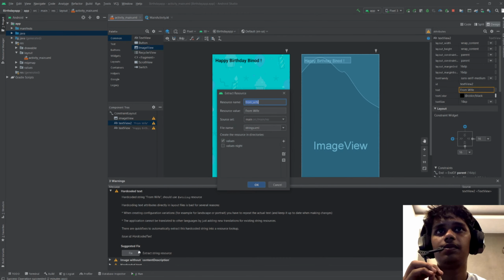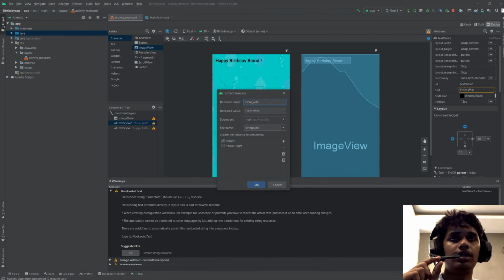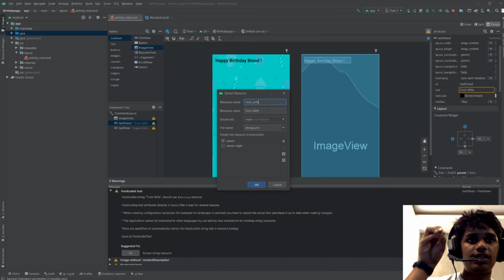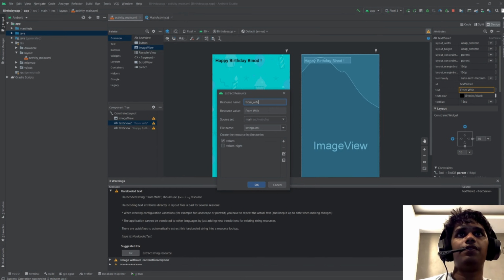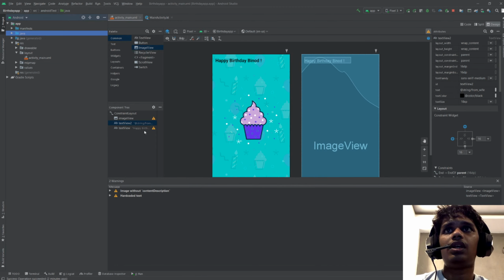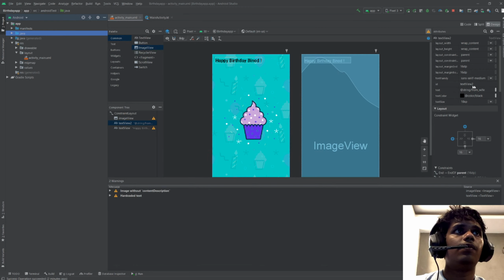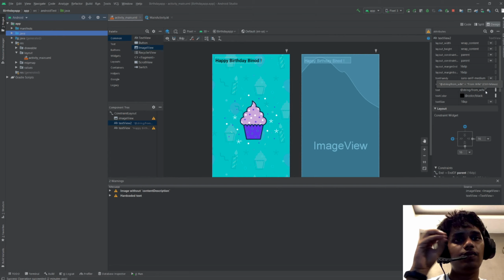Just click on the fix, and you can see the resource name, that is like @string, then comes the resource name. So I'm getting @string from wife. Let me click on OK. Yeah, so here you can see that it has been changed to @string from wife.